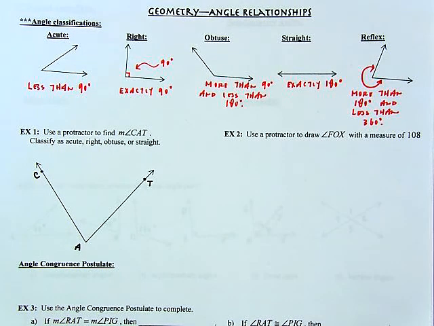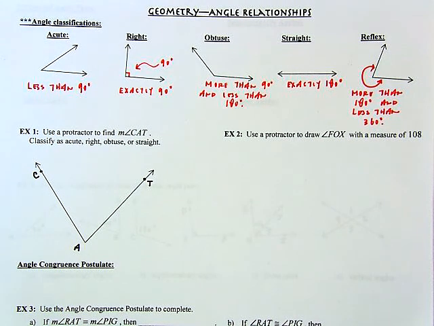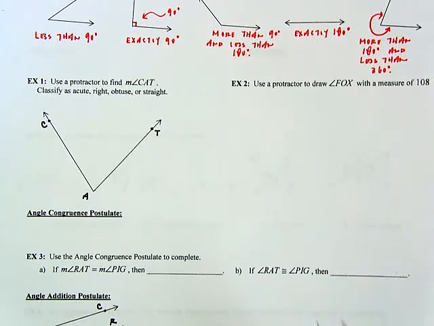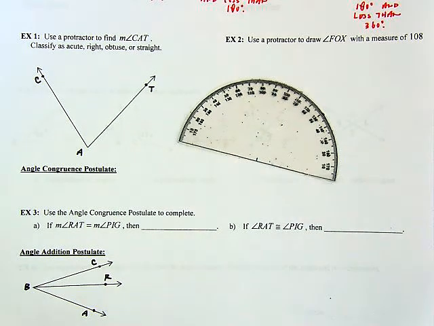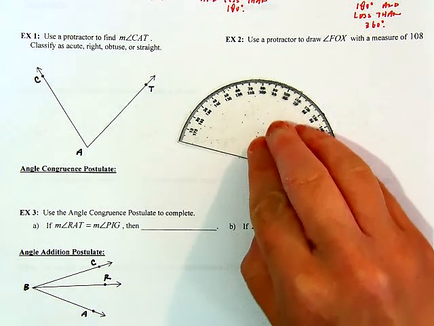Okay, so starting off with some vocab. Okay, next we're going to use a protractor. So we should all have a better protractor than the one that I'm going to use to model with. You should have a small one that looks kind of similar to this one, but should not be a transparency. This is what I had at home as I was making this video, so it's going to get the job done. I just want to show you a protractor.